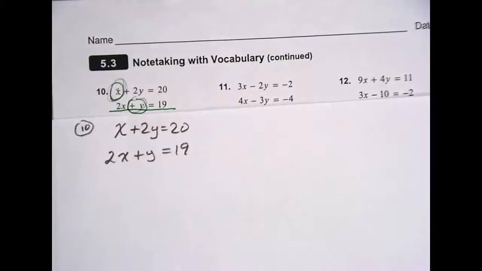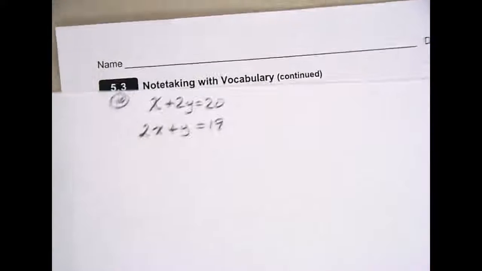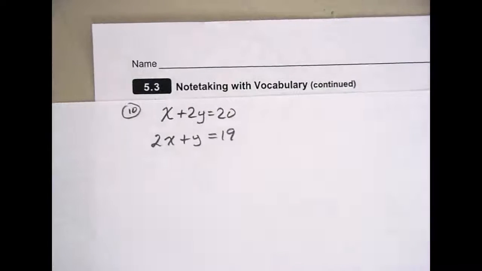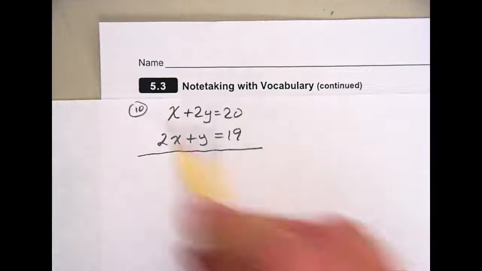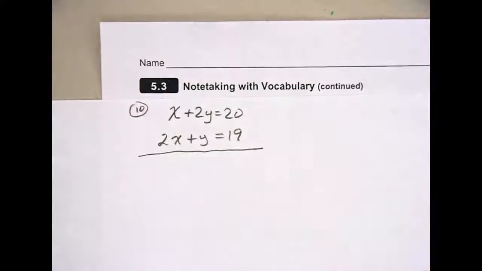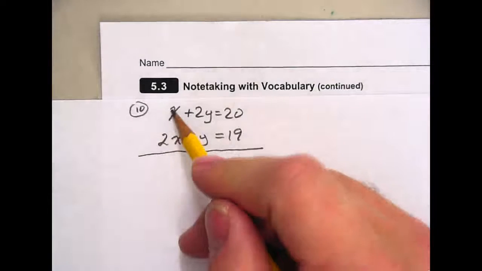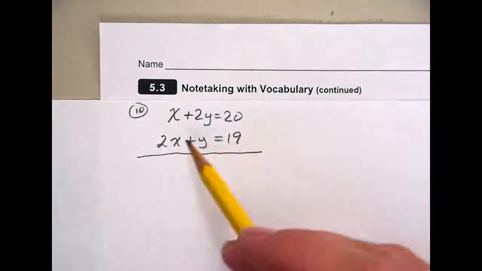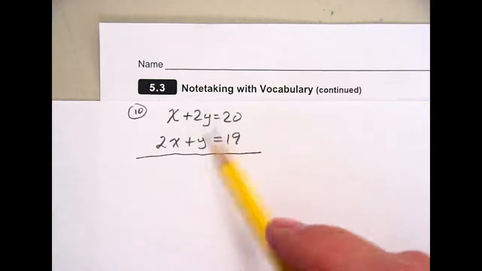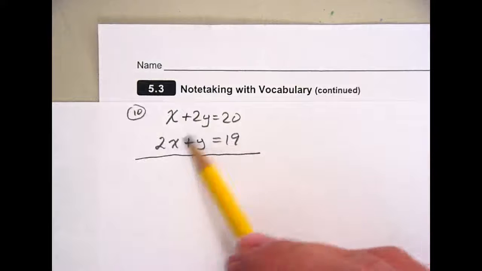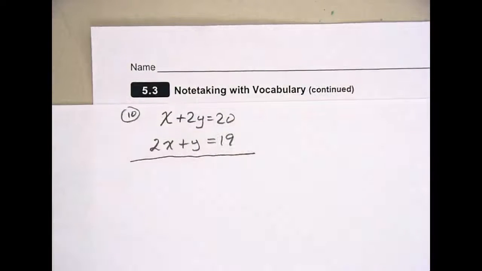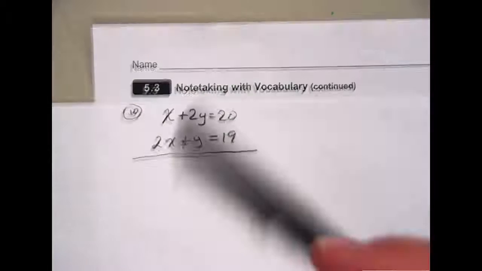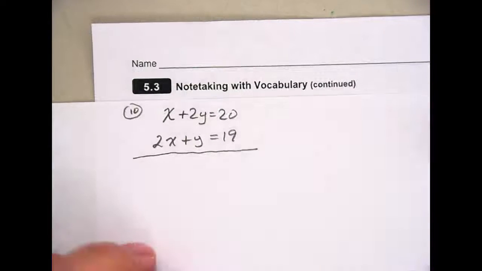Okay, so I've recopied that problem there. If I'm looking at number 10 there, how many x's would I need up here to be able to add these two equations together and get 0x? Yeah, -2. I need -2. Or if I decided I want to eliminate y, I could eliminate it from down here. How many y's would I need? -2.